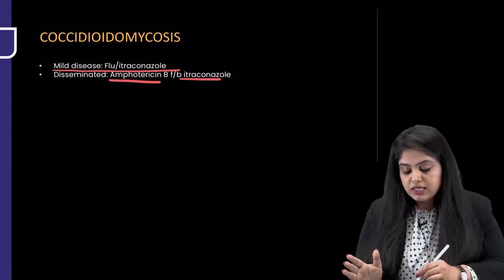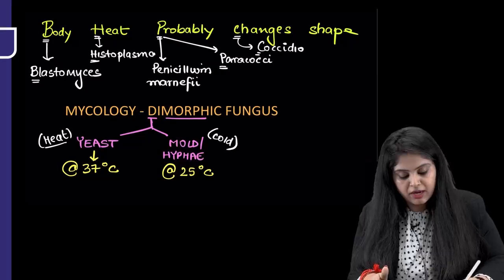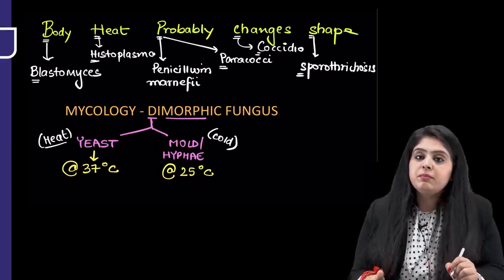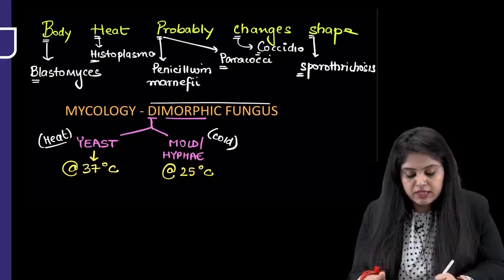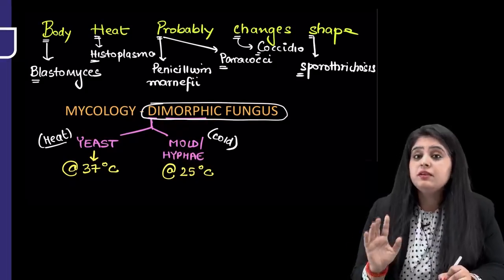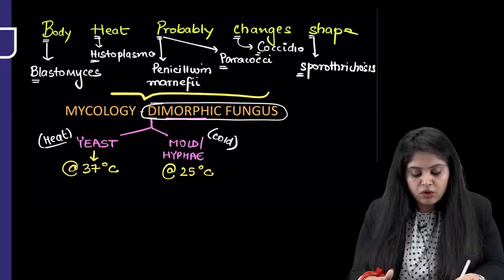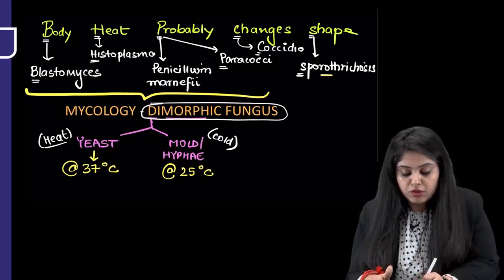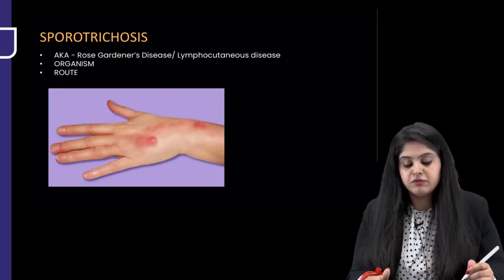Coming to the end, body heat probably changes shape, and this is sorted for you. What is that shape going to remind you of? S is going to be for sporothrix or sporotrichosis. Do you remember S was also a part of MRCS, the subcutaneous infections? So can I say that not only is it going to be a dimorphic fungus, but it has subcutaneous skin involvement? I realized that all of these, no matter what I studied up till now, were primarily going into the lungs. But sporotrichosis is something that is now going to involve the skin, and that is what makes it different. So I've kept the different one for the end.